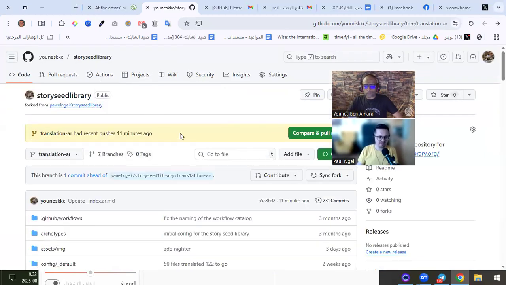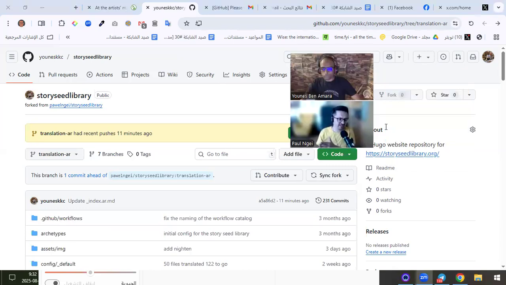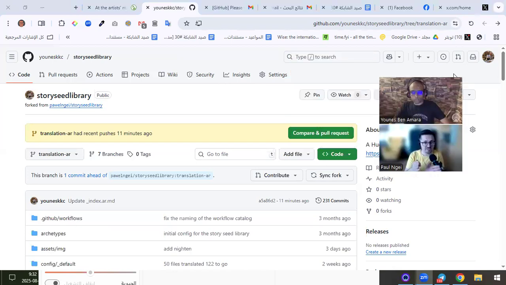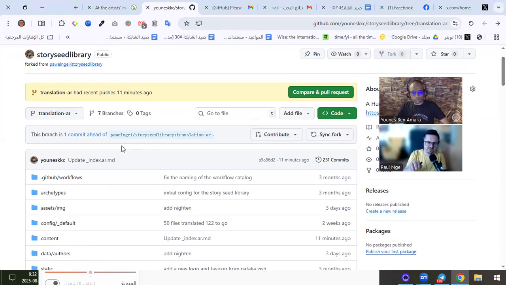It would say this branch is however many commits ahead, meaning you made those, and this many commits behind, meaning the changes happened on my side as well. And then you would click Sync fork, and it would download the changes that are already accepted on my side.